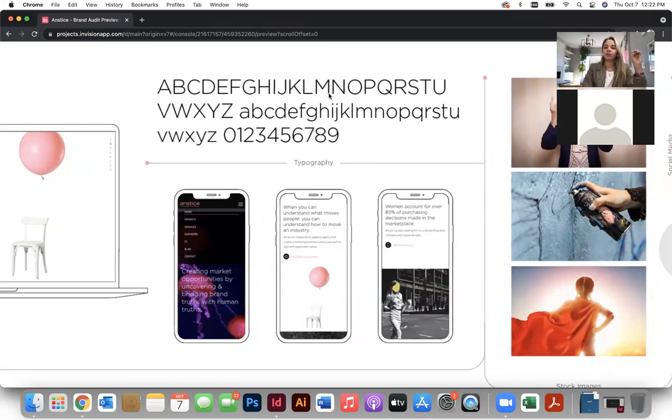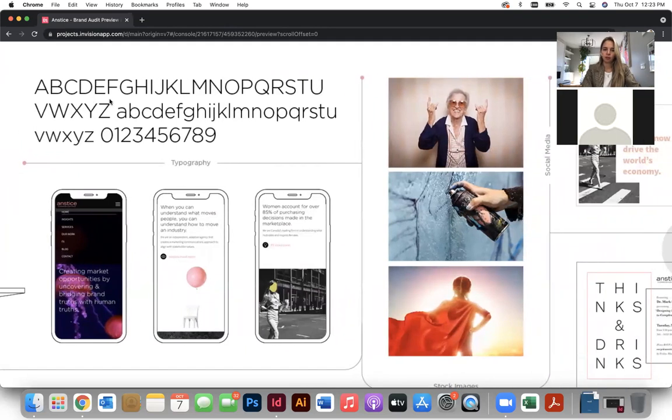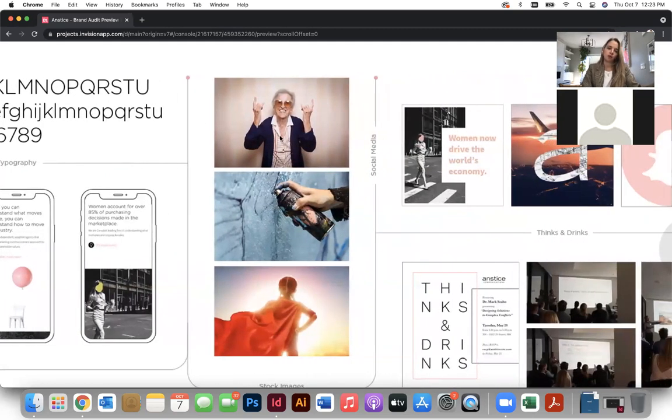We also changed the typography, and I'm pretty happy about this change. I'm sure you noticed I didn't like Source Sans Pro, too generic for me. We went more towards a clean, geometric typeface that I think contributes to more of a modern look. It's called Gotham, the font, if you ever want to look for it. I'm obsessed with it. I just love how clean it is.